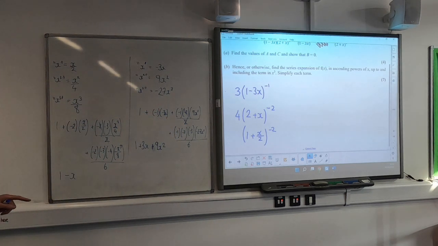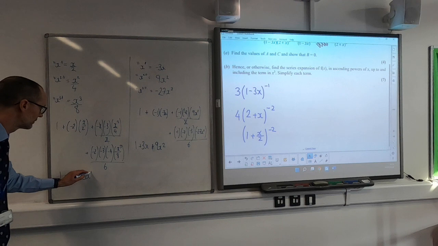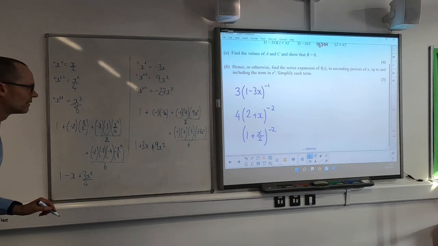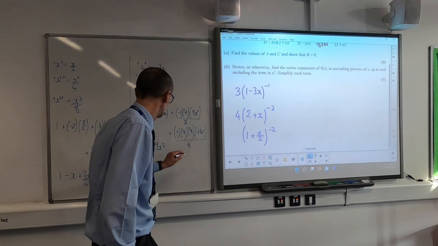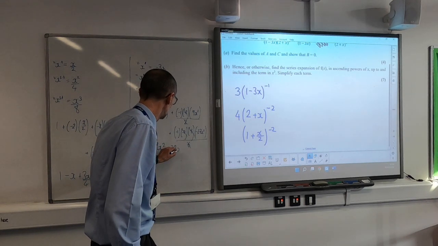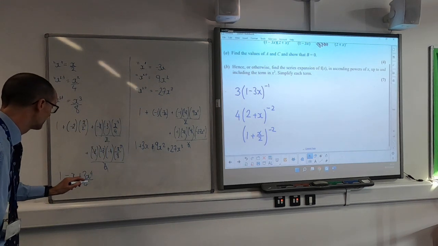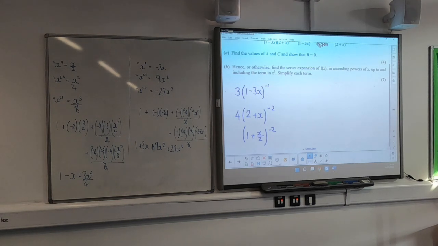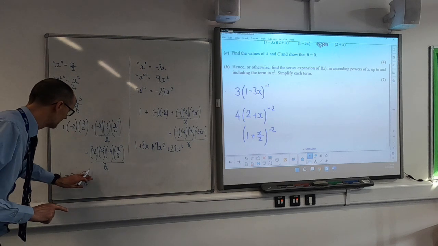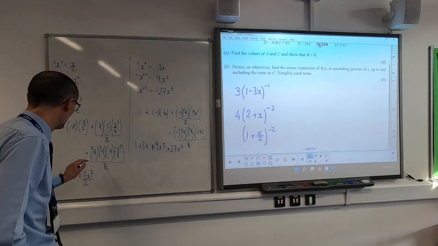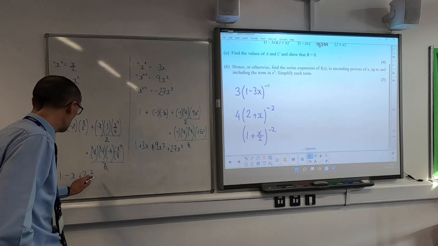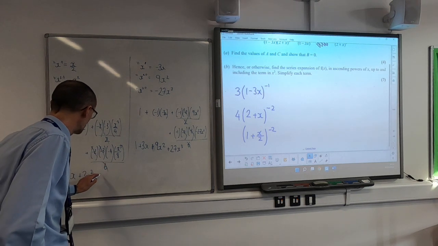Often you can cancel out top and bottom, so that's going to be... Why is it to the power of 4? Sorry? Where have I done to the power of 4? You've just written 3x to the power of 4 at the bottom. Oh, sorry. Okay. Thank you. So that is going to be minus 4 over 8.